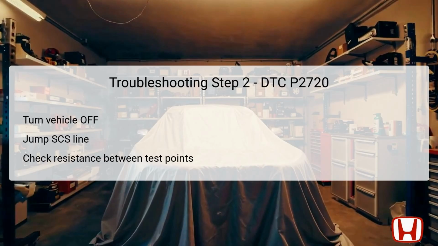Now you need to measure the resistance between the specified test points. Test point 1 at PCM connector A, pin 1, and test point 2 at body ground. If the resistance indicates battery voltage, this suggests the IG1 missole wire is intact, allowing you to proceed to the next step.